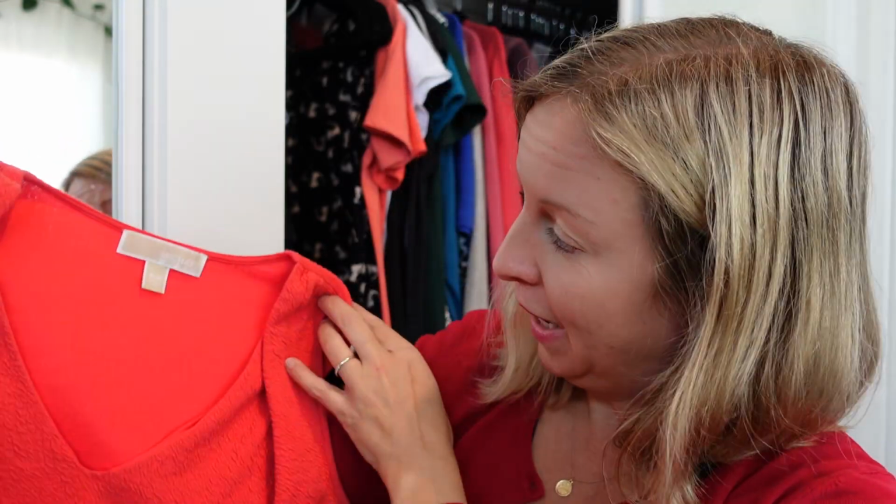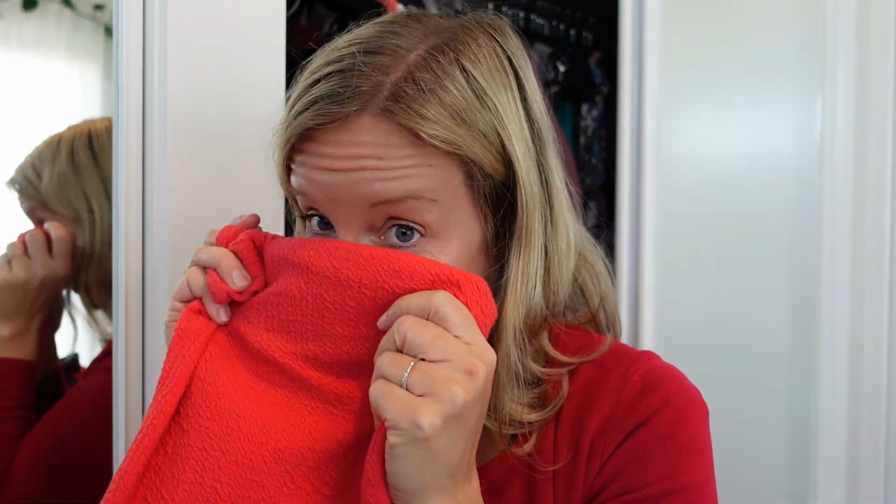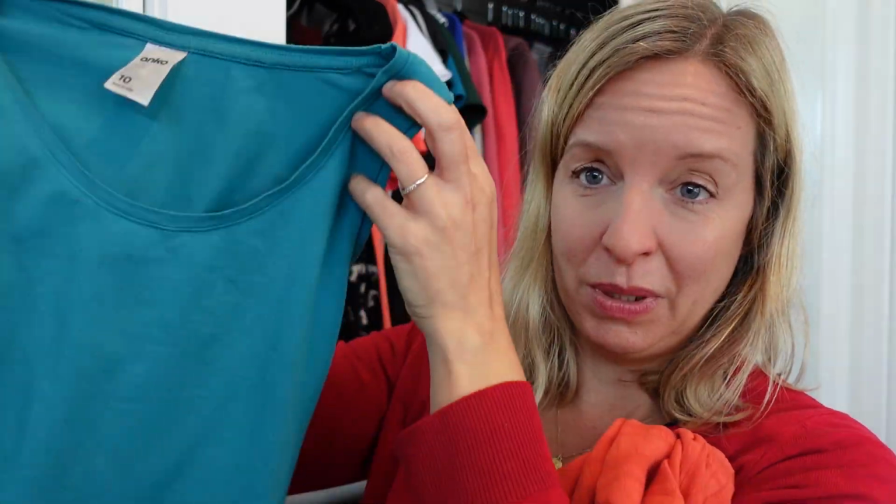This, however, I have had, it's a Michael Kors brand, and I really love this, but it is so faded. I can't even donate it. It's worn and loved. So thank you, beautiful top, for being a wonderful companion. Same thing with this one. It's black, but it is pilling. It is not looking nice, so we're gonna get rid of that too. Unfortunately, that will be trash. Same as this tank top. Again, just a cheap Target brand, but I've worn it a lot, most recently on holidays in Rome.